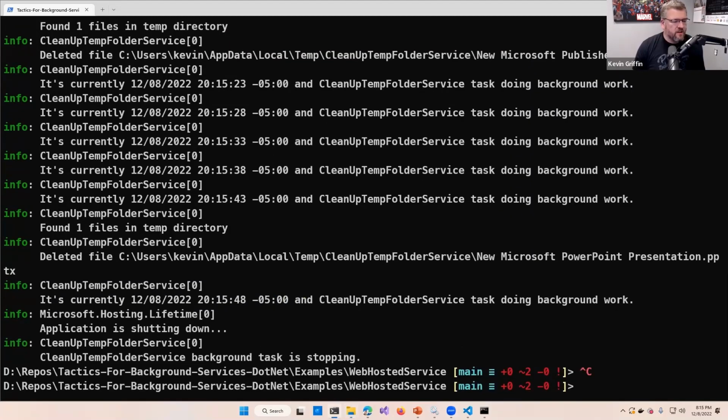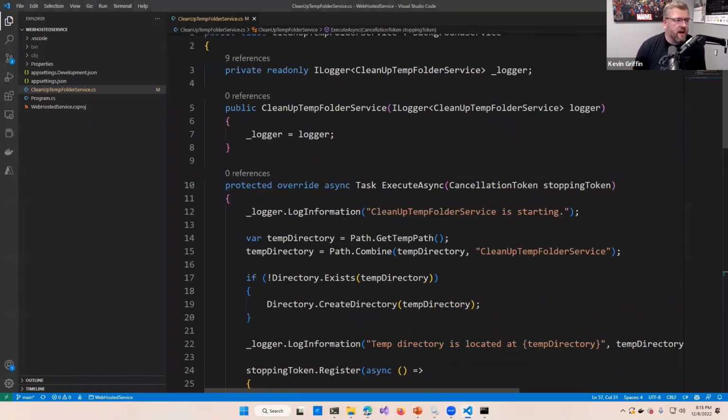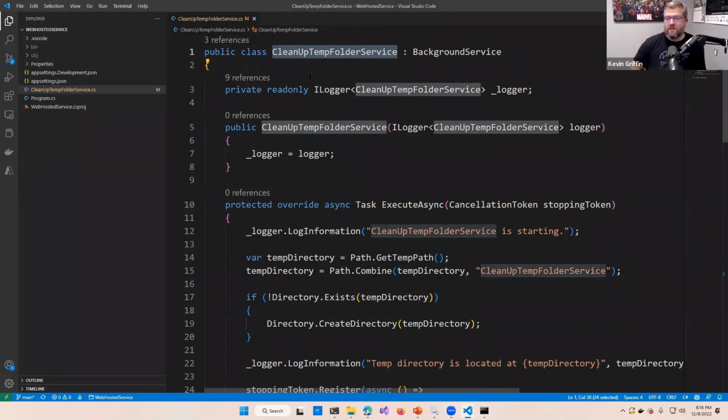So again, it's doing all the same work that we saw a moment ago with the Windows service, but now it's in this shell of our web application. You literally could put these different background services in their own assembly and share them across your applications. There's no fundamental difference between this running in a Windows service on a Windows machine or an ASP.NET Core application up in Azure or AWS or wherever you deploy to. Same fundamentals.